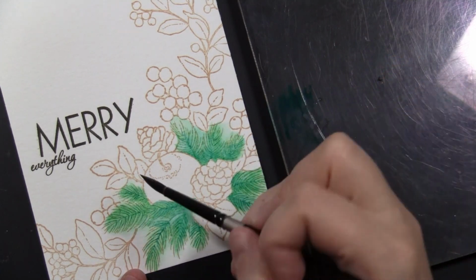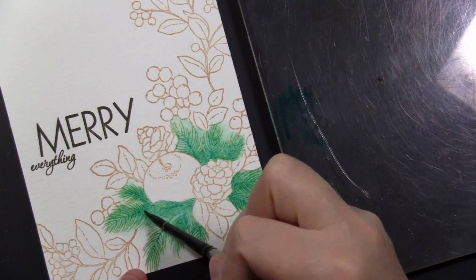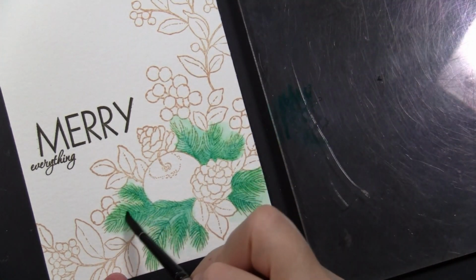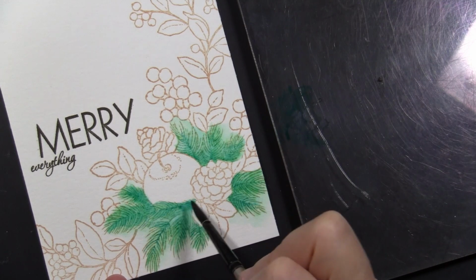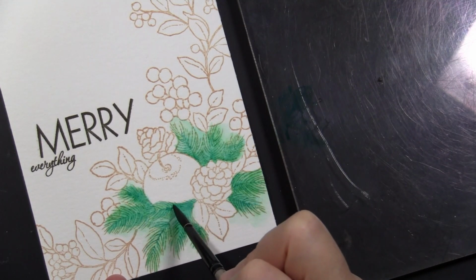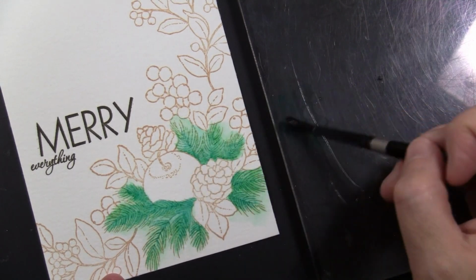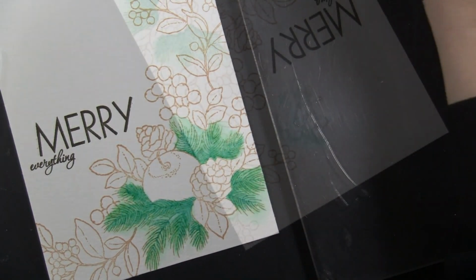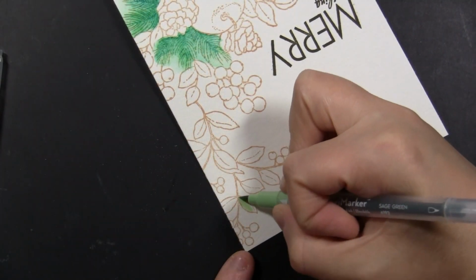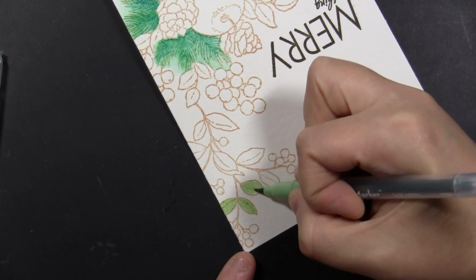I'm picking it up off the palette and then dropping it in and blending it out with the water that is on my brush. So that's just another way that you can use your markers. These are water-soluble markers, so this technique would work well with any water-soluble marker that you may have in your stash, like Tombow dual brush pens or Zig markers. You could also just paint this in using your favorite watercolor paints or color it in using Copic markers.